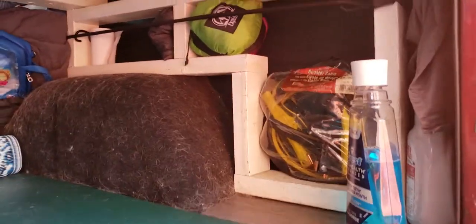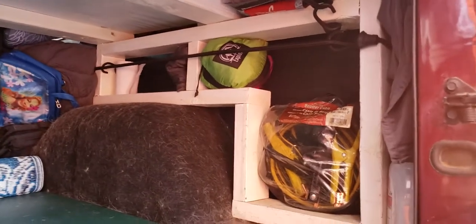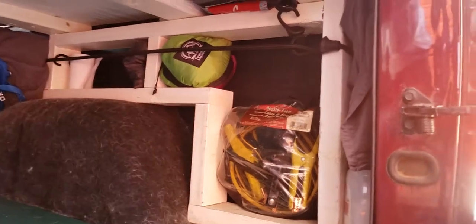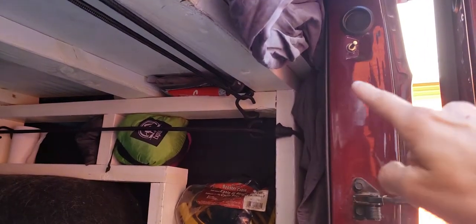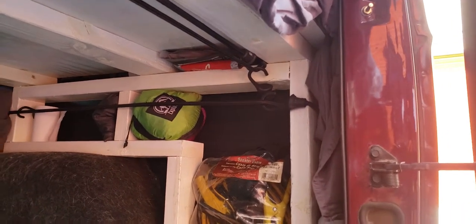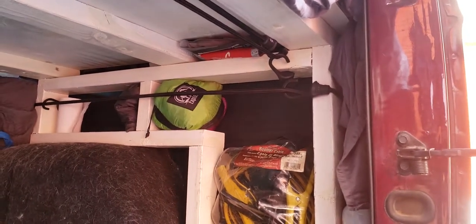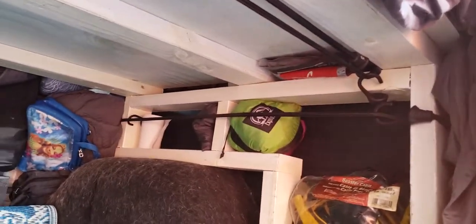Jeff actually came up with this idea — it's pretty cool because we didn't even have to screw the wood frame into the van at all. It's never moved, maybe because of the rounded corners, and we did contour the wood to those as well. That was hard when we had to cut the mattress. We actually got the mattress at Big Lots for I think about $250, maybe a little more, and it was totally worth it — though it kind of sucked having to cut some of it off.